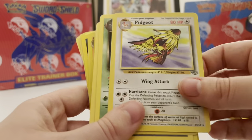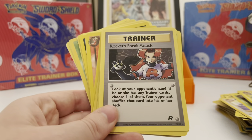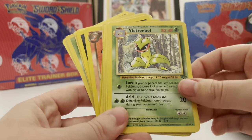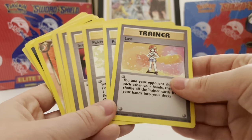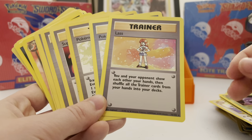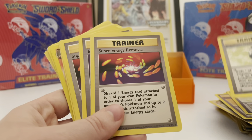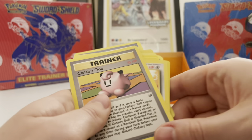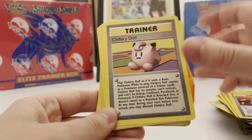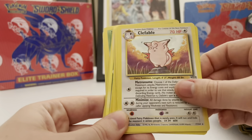We've got a Metal Energy — that's a rare. Pidgeot, Dark Golbat — again that was a very common one. Jolteon, Rocket's Sneak Attack. Victory Bell, Muk. I have probably 100 Pokemon Traders as well — that's another one I have a lot of. Super Energy Removal, Item Finder — but they are rares, good ones to have.